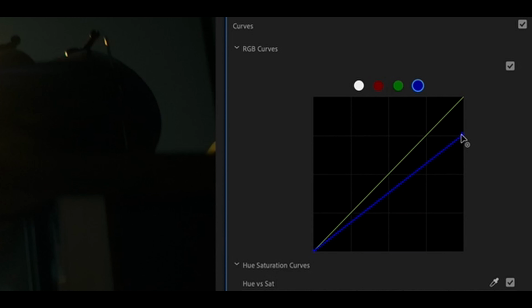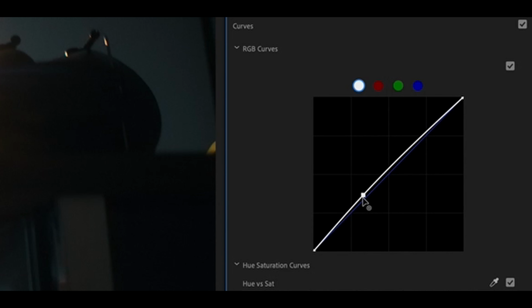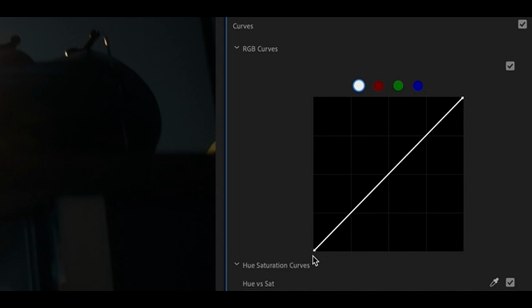So let me explain this a little bit first to show you guys what this is if you don't understand what curves are and how I justify this as sort of a one-click simple process. So what are curves for those of you who don't know? So your color curves basically are this very simple grid with this line that you can customize and move around in the middle here. Down here in this side, you've got your black point.